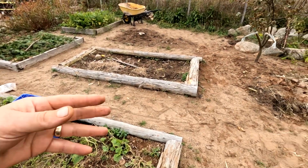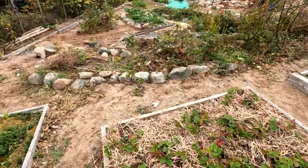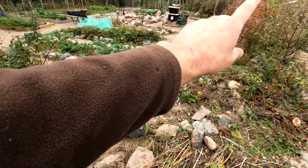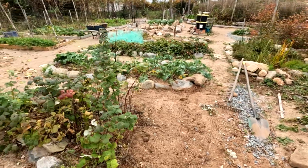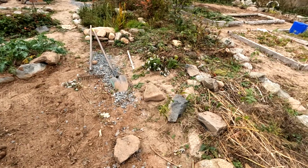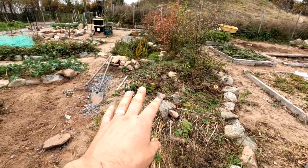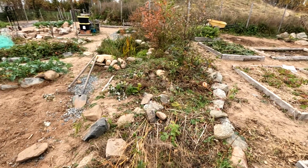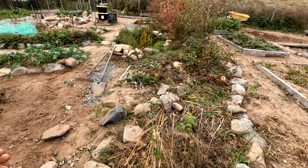So it makes sense to have them at the end of the garden. That way all this prime real estate over here, this whole line here, can look more like this section, with bed after bed after bed. But I think I can fit at least 6 4x10 or 4x8 beds going up here, right? 1, 2, 3, 4, 5, 6, that sort of thing. So that's the master plan.